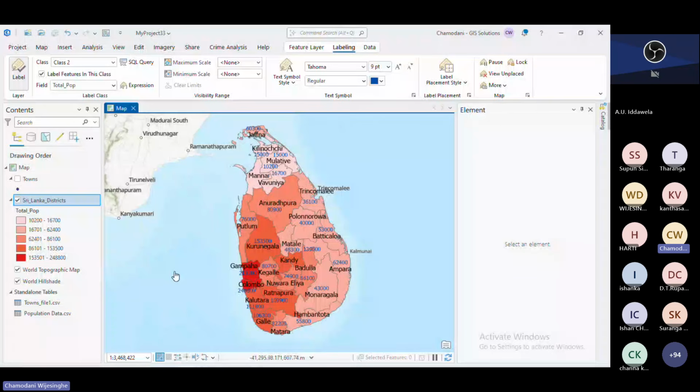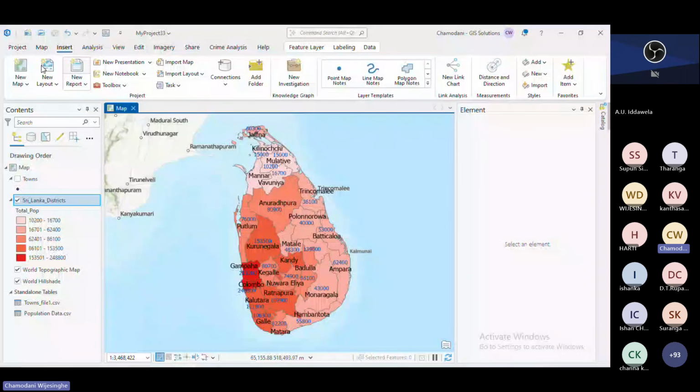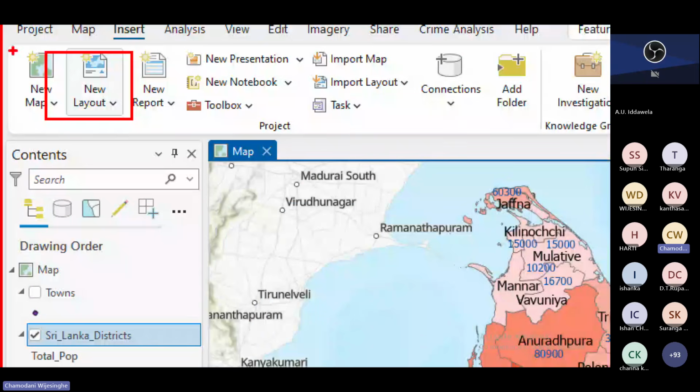So to create that map layout, I'm going to the insert ribbon, right? In that insert ribbon, you will see new layout. In this ArcGIS Pro, you can keep separate maps, and also you can keep separate layouts, right?